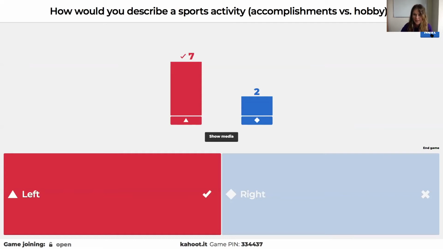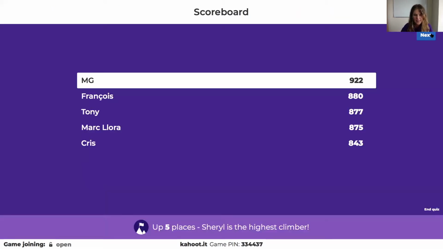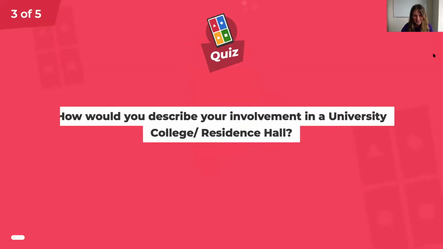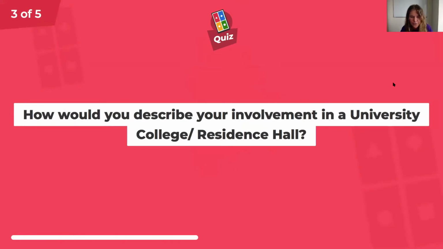Okay, let's go to the third one. Third question: How would you describe your involvement in a university, college, or residence hall?